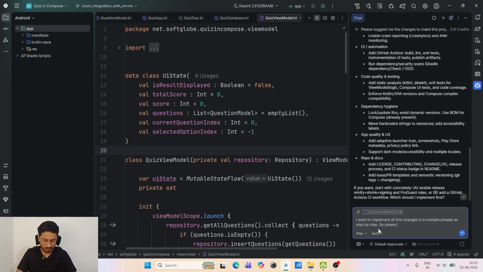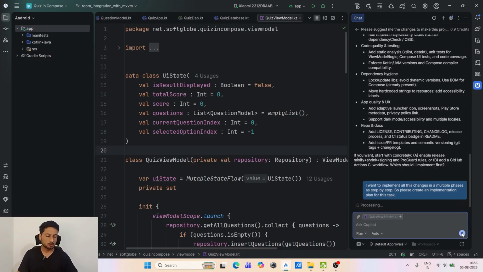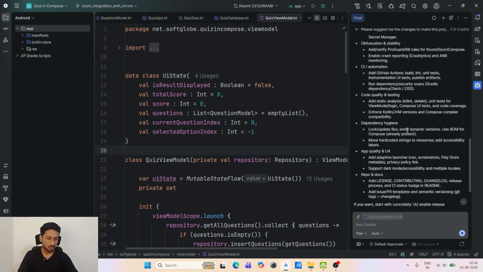So please create an implementation plan for this task. I am sending this prompt, so let us see what plan it comes up with in order to implement all of these changes.